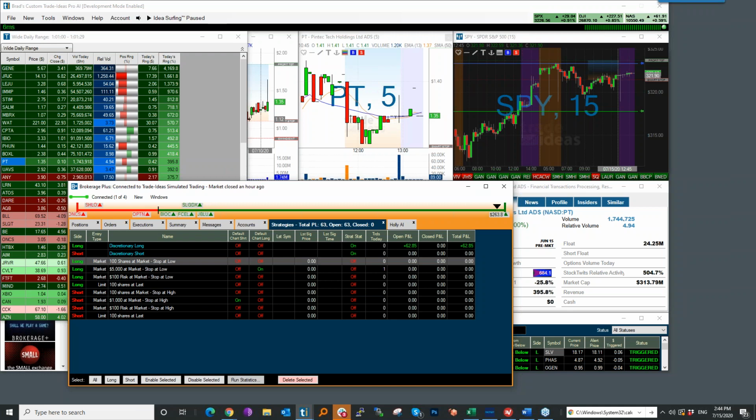Can I explain the default account between Brokerage Plus and IB? Well, in IB, this allows you to connect to your live trading account at Interactive Brokers. You can use both. You can use their platform, and you can use Brokerage Plus simultaneously.